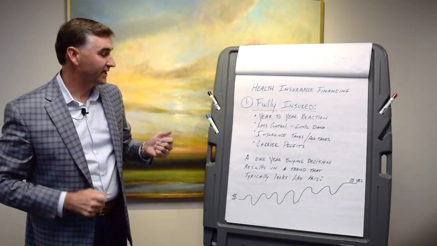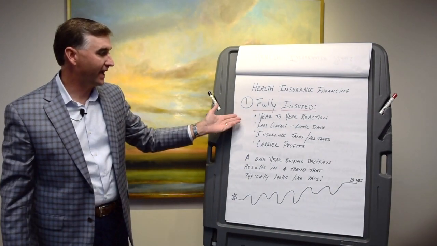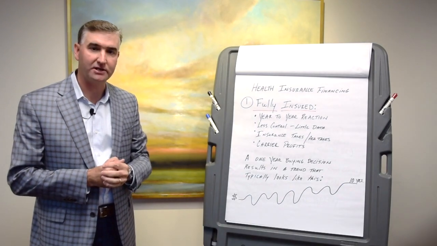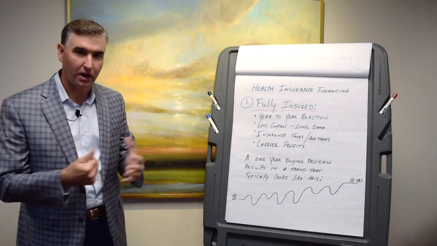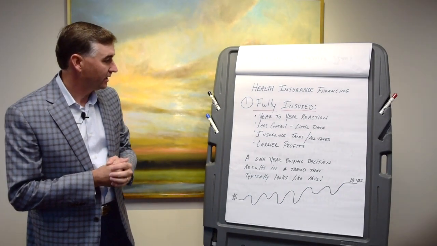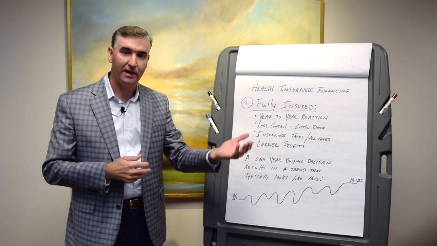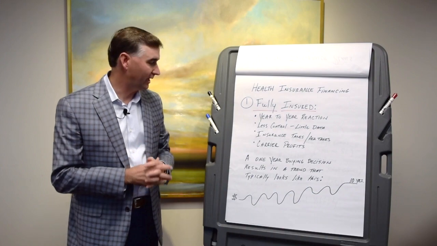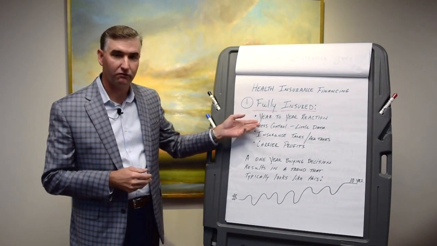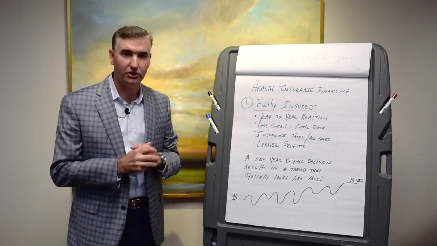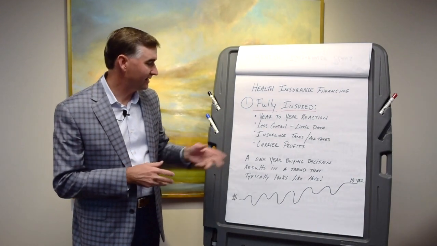Fully insured, as many of you know, creates a year-to-year reaction. We have an annual renewal that buys an insurance policy on a fixed cost basis for the next 12 months, and we do it all over again the following year. With a fully insured plan, you have very little risk in that you pay your premium and the insurance carrier pays your claims, but you have very little control, very little data in a fully insured environment, so it's hard to extrapolate your numbers and do a whole lot with that.